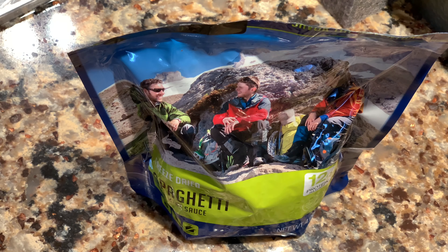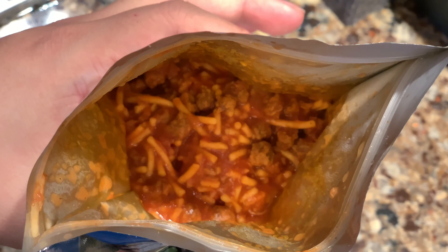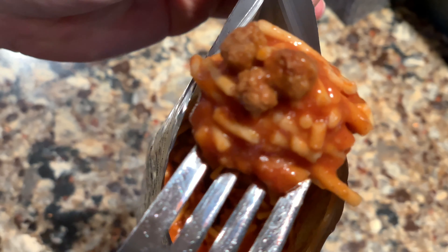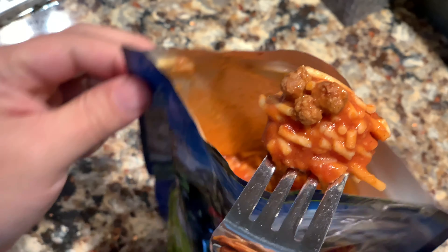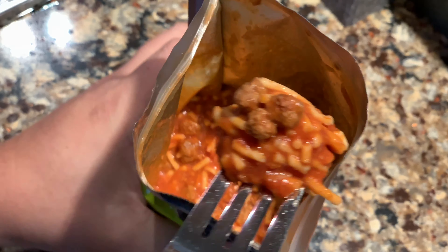Here's the big reveal eight minutes later — let's open this up. It's still really hot. I guess if you're out in the cold or something it's going to cool off a little faster, but indoors here at room temperature, still really quite hot. It kind of looks like those little meatballs are a little smaller. It smells like spaghetti — I will tell you what, the whole thing here kind of smells like SpaghettiOs or like spaghetti in a can, which is not to say bad. I'm excited.